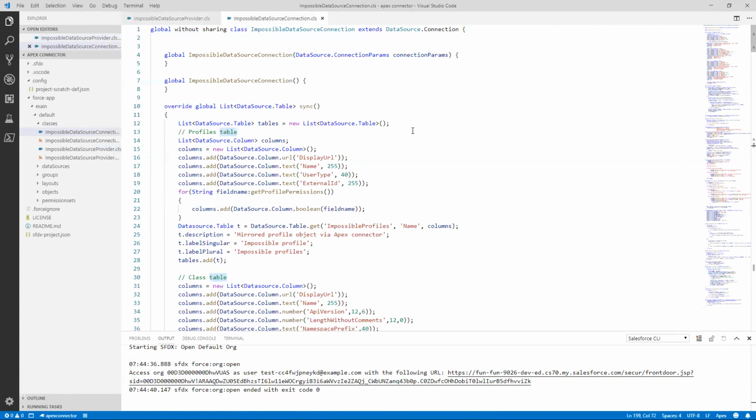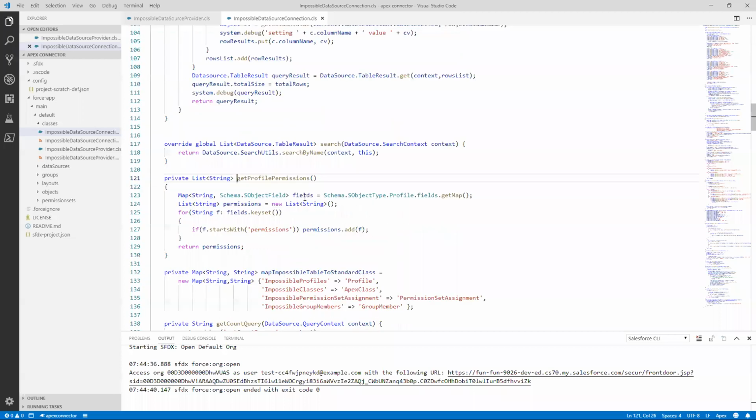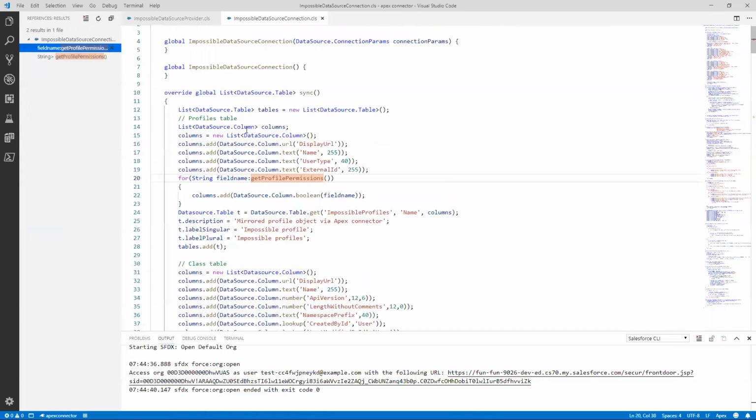So the connector, let's start with the sync section. It's more sophisticated, mostly because there are 4 tables here. So the first table is profile permissions. And as you can see, it has the name, user type, external ID. But then I have this loop here where I go through and I build a whole bunch of columns for different permissions. And I generate that dynamically. And the way that's generated is by going through and I get basically all the fields on the profile object. And then I go through each one, and if it starts with permissions, because there's this convention on the profile object that if it's a profile permission, it starts with the word permissions, then I just add it to the list. So as a result, I basically instantly create a whole bunch of columns. And in fact, this report has a column for every profile permission.